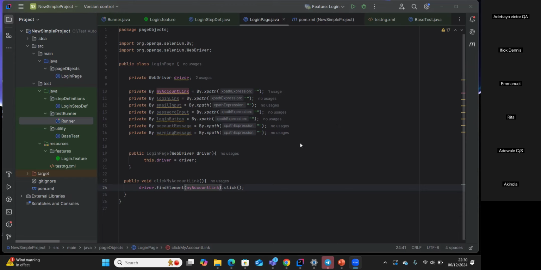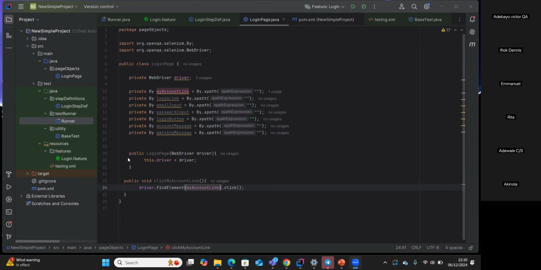And after that, from line 19 downwards, we said that when it finds this element on the website, this is what we want it to do.